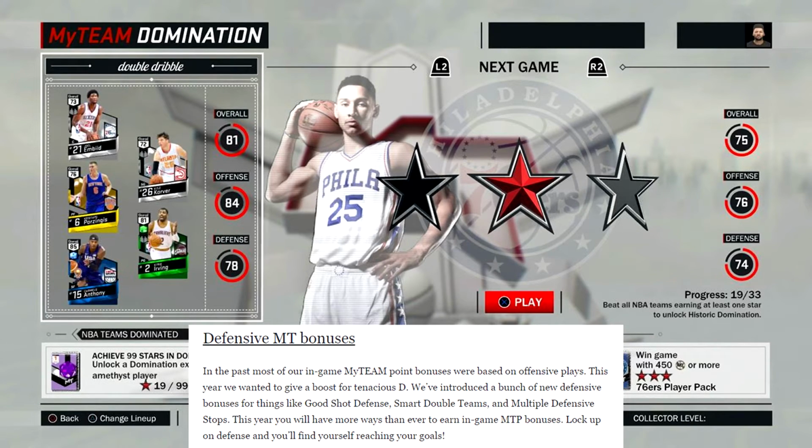Before, in the previous games, specifically from what I remember, NBA 2K15 and NBA 2K16, the only way to get MT bonuses was for completing offensive things like alley-oops and assists. Those kinds of things got you MT bonuses as you played, which means you usually had to have a very high pace action offense so you could gain enough MT to unlock the reward you need for Domination.